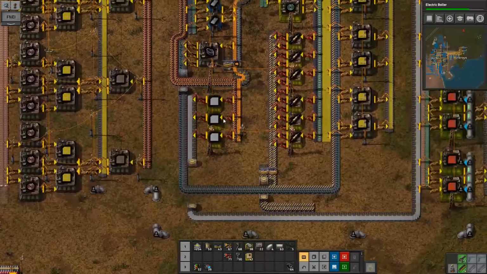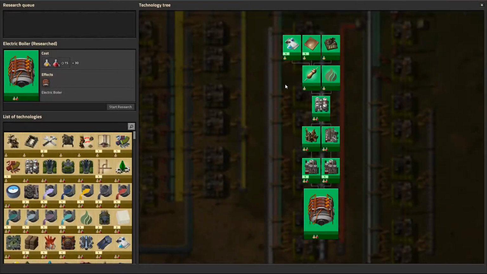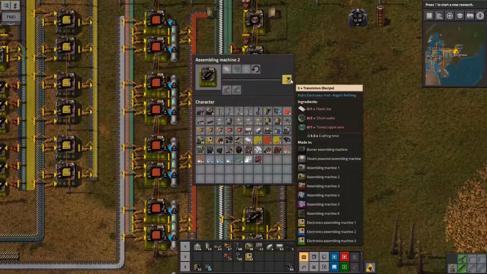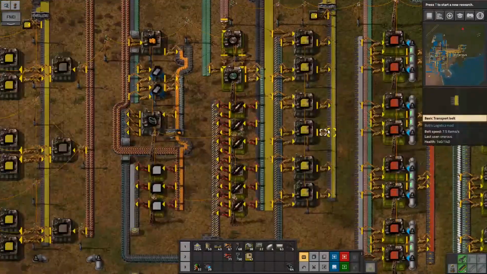I still don't think we're making enough. How much does this require? Okay, let's have a look at that. We want to make one of these a second. It is one solder a second. Oh, that's excellent. And if we make one of these, it's also one solder a second. We actually need 1.5.